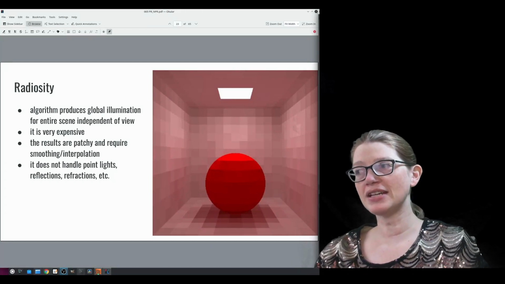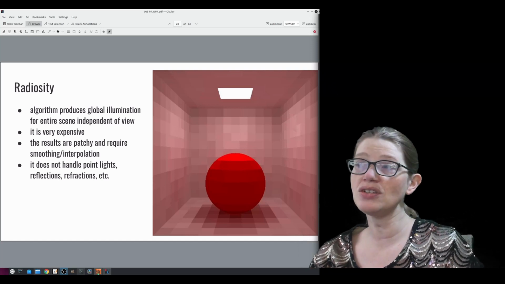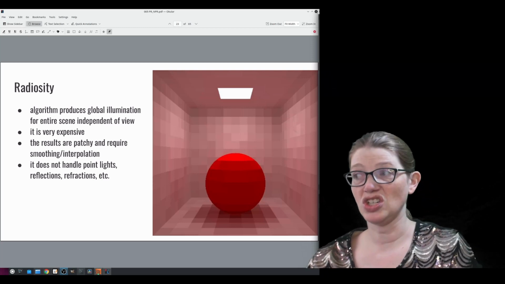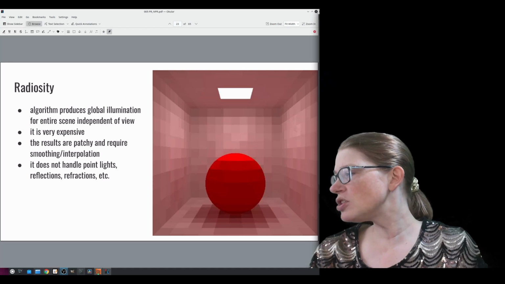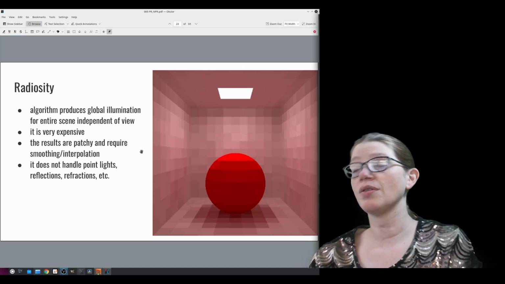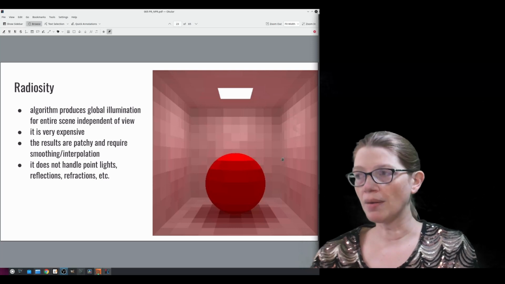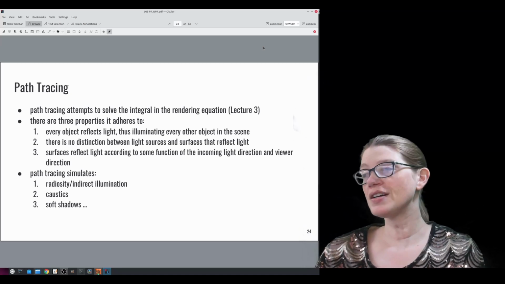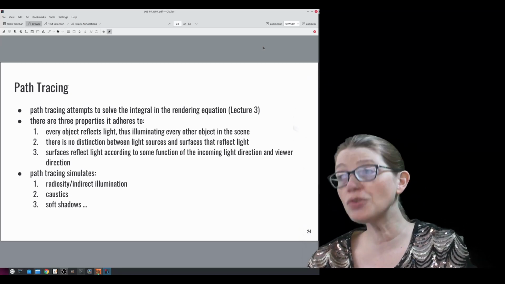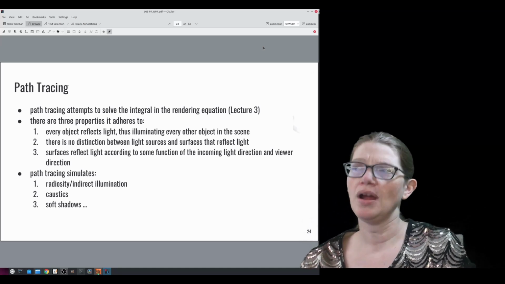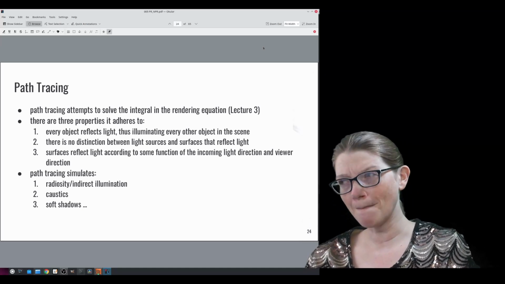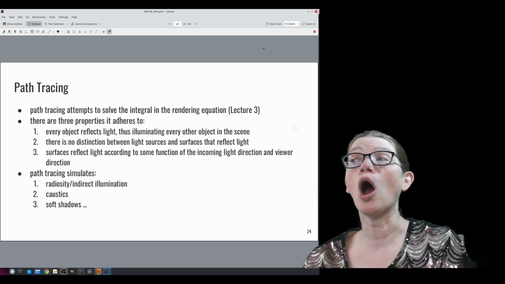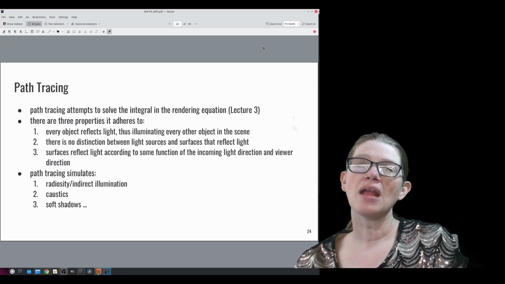Now, because of the limitations of radiosity, we actually don't tend to use it in many rendering applications because it doesn't handle all of those things that we just talked about. So maybe we should talk about some of the other possible algorithms that we could use to solve the problems of indirect lighting. For example, there's an algorithm known as path tracing, and path tracing is massively popular. Maybe not used so much today, but it definitely still exists in some rendering applications as an option. And it works pretty well.